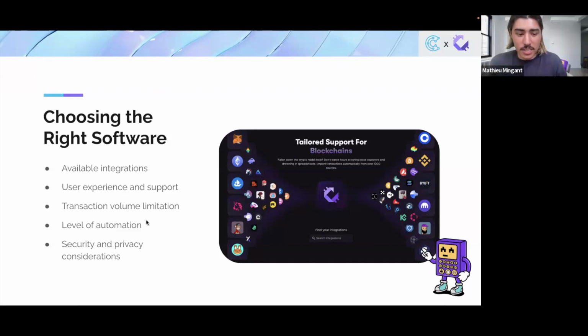Yeah, just to expand on the level of automation and choosing the right software. You also want to make sure the right software is catered to your client's needs. At the moment, we've just shown you the accountant portal, which is catered to individual tax returns. Some softwares do individual tax returns, some do enterprise business clients. If you've got a DAO or NFT that has accounting needs, CTC has actually just launched their enterprise product as well. But just make sure it caters towards their needs.